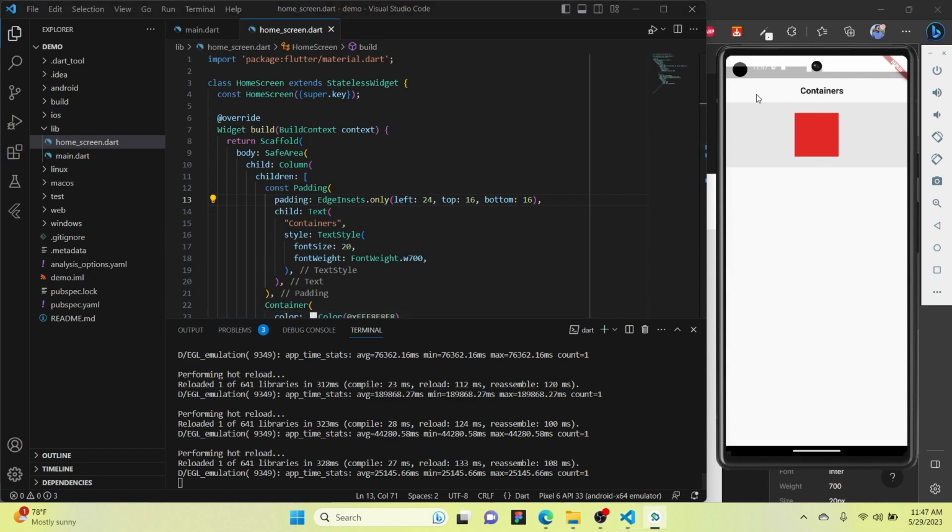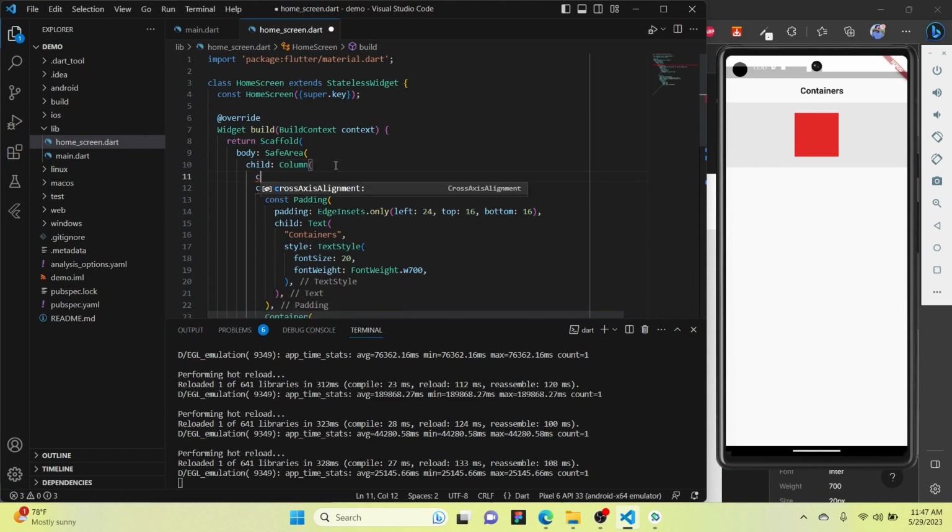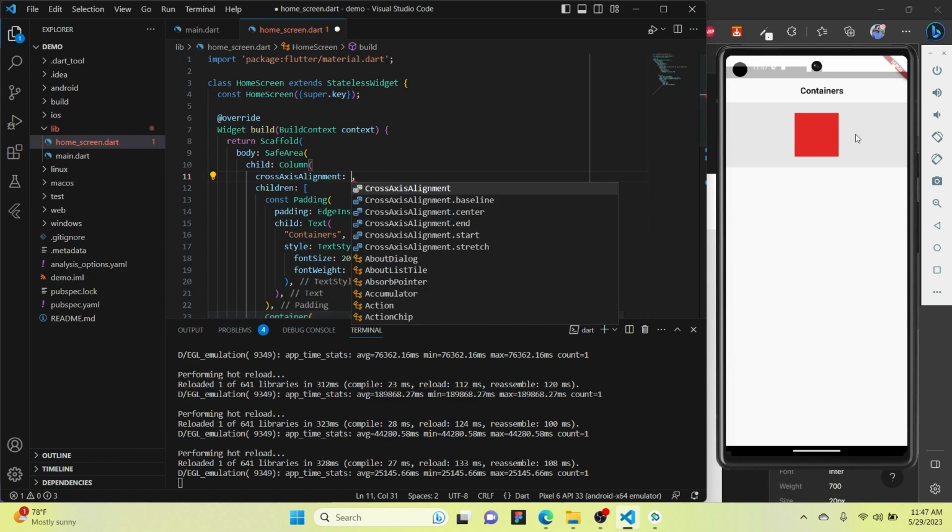And as you can see, the alignment is not working here. So what we can do is, for the column which holds the container and this gray color container, let's align the cross axis. Cross axis means if we are using a column, the main axis is the vertical axis, and the cross axis is the horizontal axis.